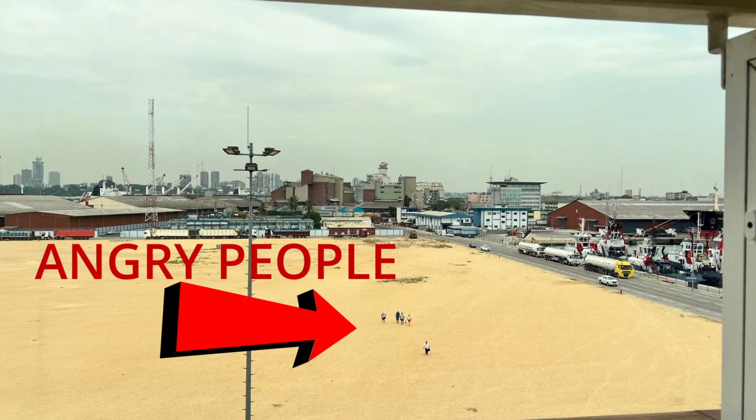Unfortunately, as we were going down to get off the ship, people were being sent back. So we were running into people that had gotten off earlier that said, no, we got up to the gate, to the border where they were supposedly letting people in, and they shut it down. And they said, no, you can't come out here. So there was some miscommunication between the ship staff and the Port Authority staff, because at first it was like, yeah, no problem, you can walk freely here. It's not going to be one of those where you need security. Well, that turned very quickly into no, that's not true.